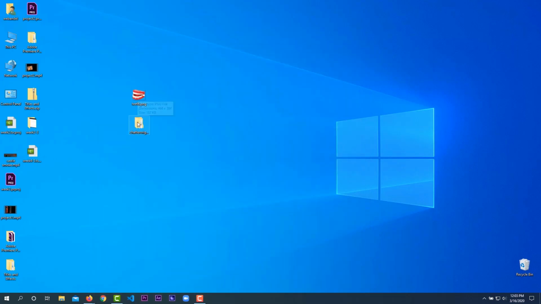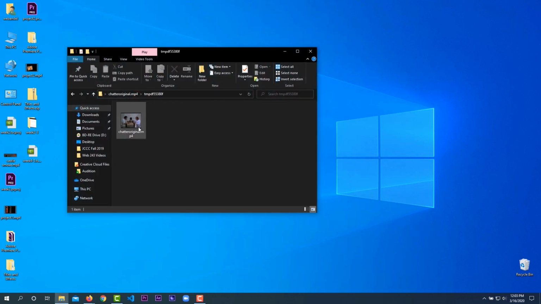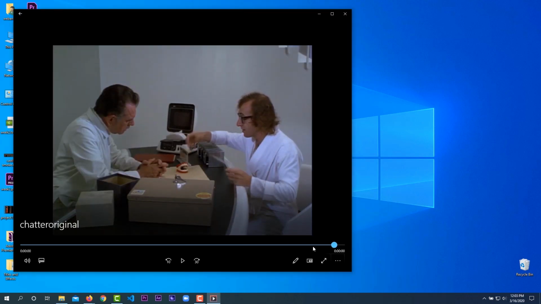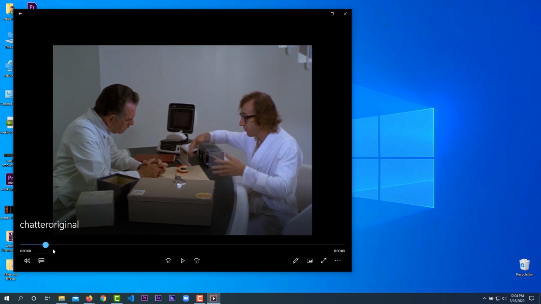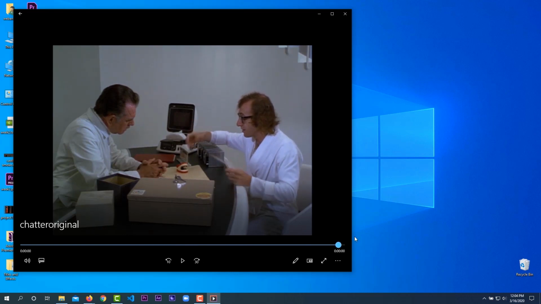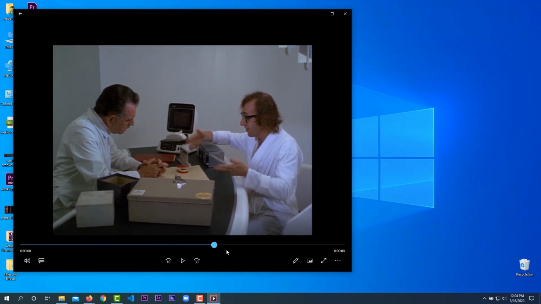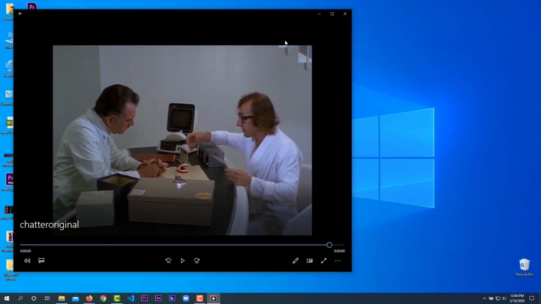So we have our teeth, and then we have our file here. This is a very short file. If you click on it and you play it, it's just barely a couple seconds long. We're just gonna have this loop. But what we have here is he is describing the purpose of the teeth and explaining what happens, and his hands are moving around and the teeth are chattering. So what we're going to try to do is find a still shot so everyone will be still, but then the teeth will keep chattering on their own.